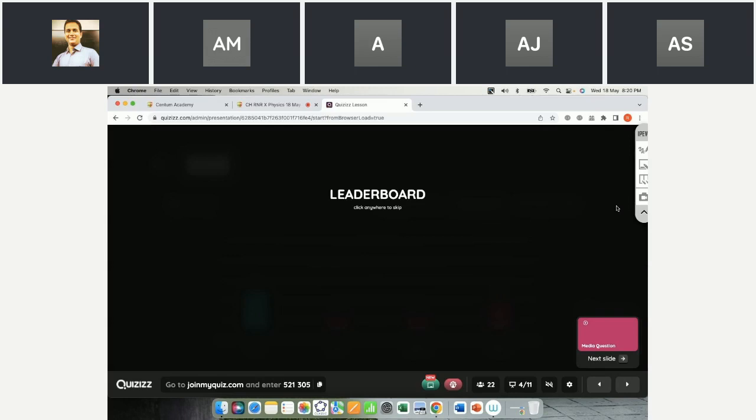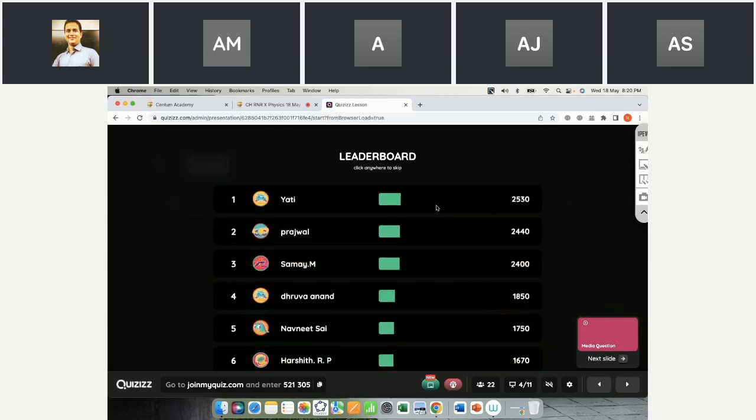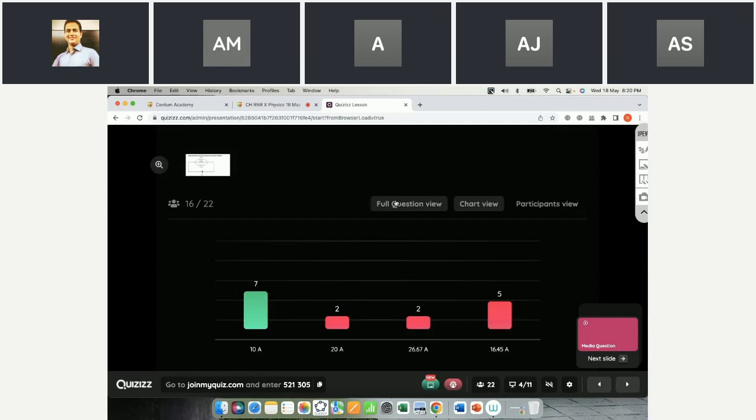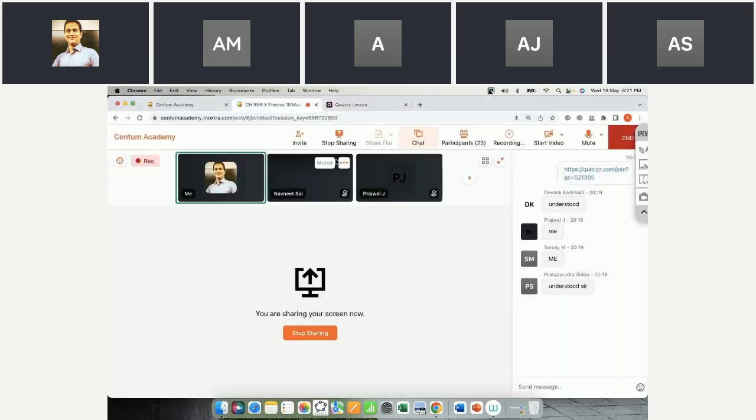Okay, why so few people have answered this? Only 7 people. Calculate the current across 20 ohm resistors. You tell me what is the voltage across 20 ohm resistors. What is the voltage across these two points? These resistors are in which combination? Tell me. Anyone? Otherwise, I'll take names.